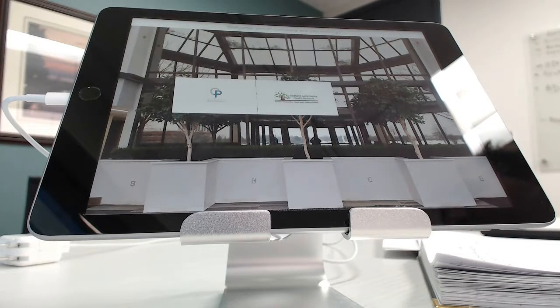This is a ProxyClick demo of the visitor management system that we've been testing out for the last couple weeks. I just wanted to do a quick video summary of what a visitor would experience at the iPad kiosk that would either be mounted at a desk on a holder such as this or mounted into something fixed so that it can't be stolen.